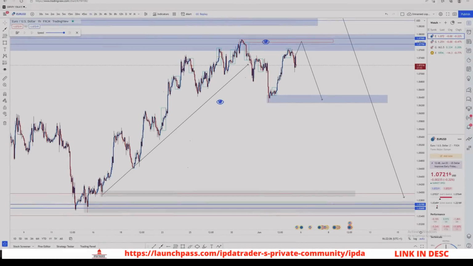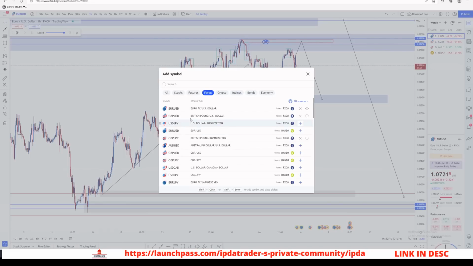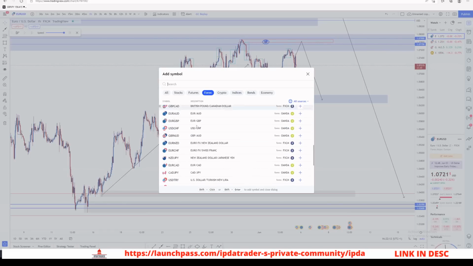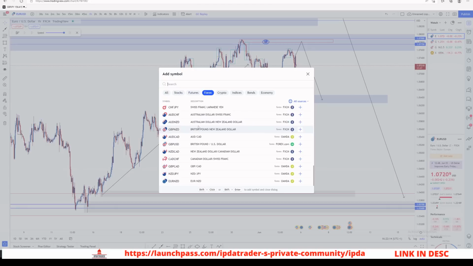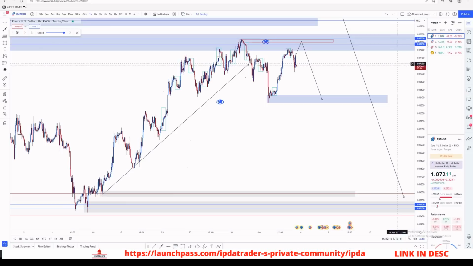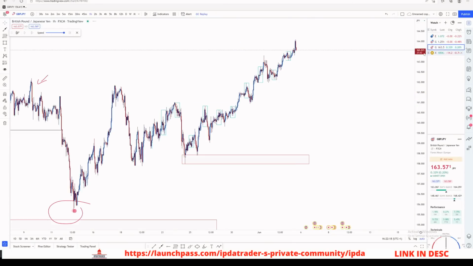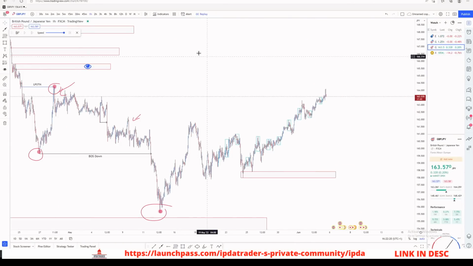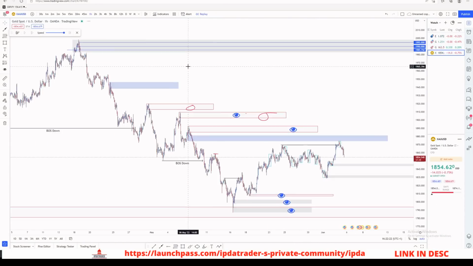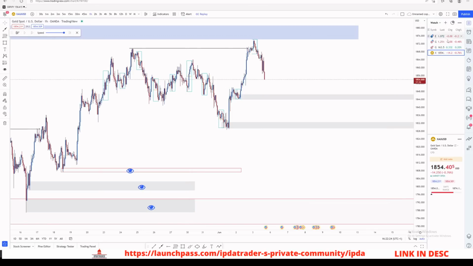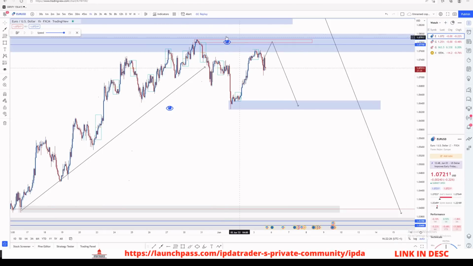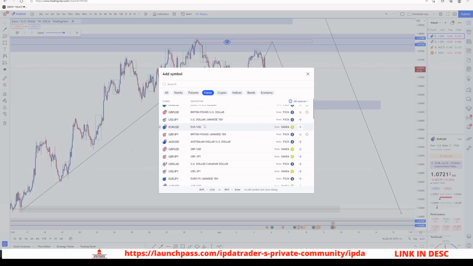Okay guys, so very straightforward. We're gonna be jumping into a random pair. Once again, I'm just gonna scroll up and down and I'm gonna pick any market over here. As you guys know, these are the markets that I trade. As you can see, based on my drawings, these are the markets that I'm paying attention to. So we're gonna be looking at something that I usually don't trade, but this will apply to every single market. So with that being said, let's actually do that.